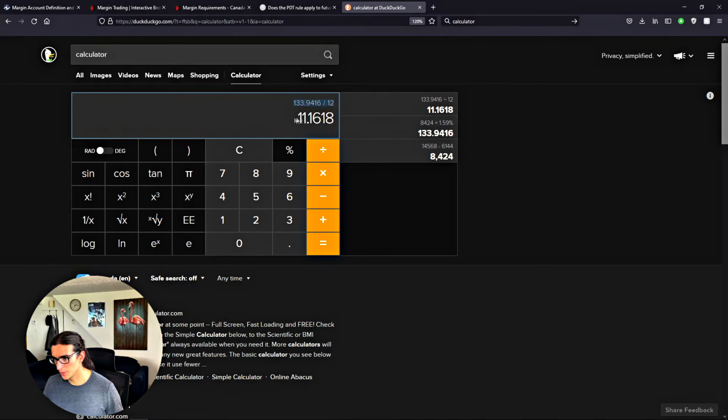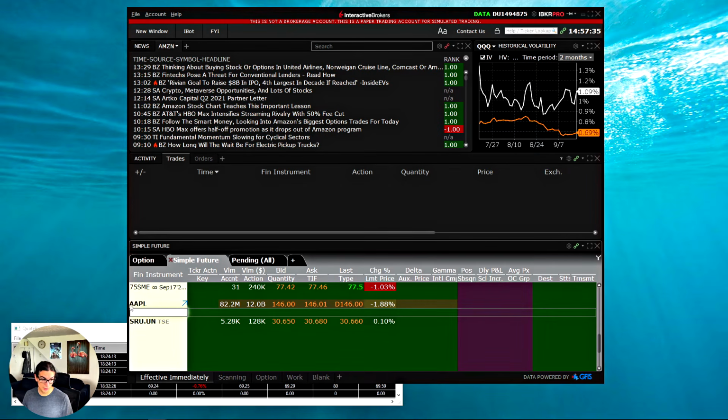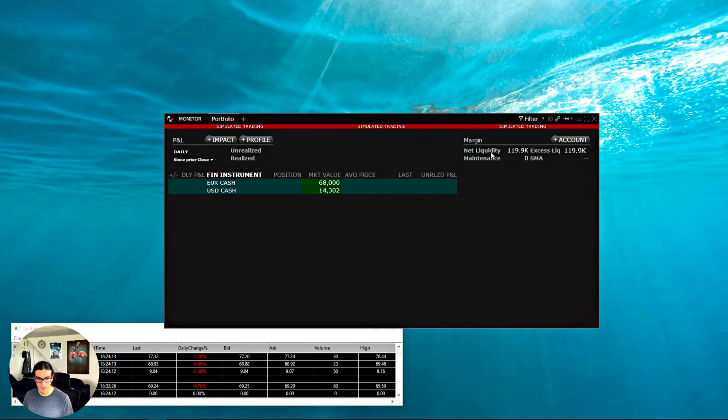Okay, so you'd be paying $11 a month in interest there. And it will depend from stock to stock. So make sure that you're checking to see what your initial margins are. What's really important in a margin account, this right here, you see where it says maintenance? So in this demo account, there's no positions on right now. However, if I did have some positions on, this maintenance would be a higher number than 0.